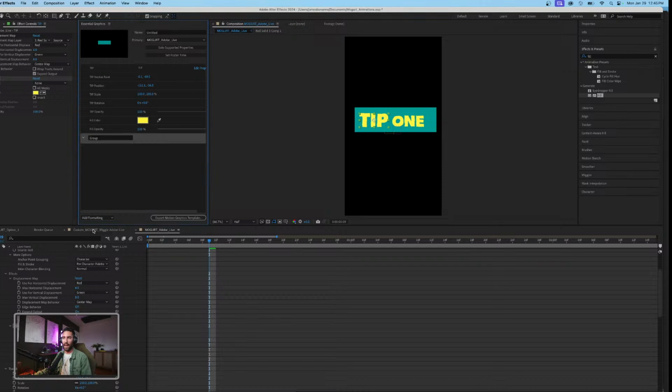The thing I like to do is add a group to keep these organized. So we're just going to call this text 1, and then we're just going to drag all these things into the group. Okay, probably should have done the group first, but we're a little short on time here, so we're trying to make the best of it.